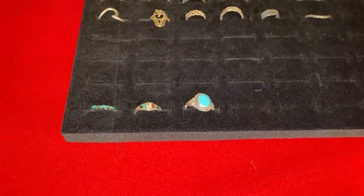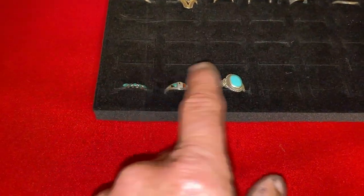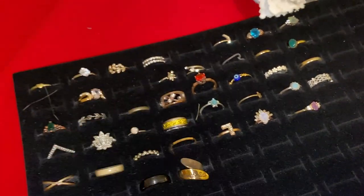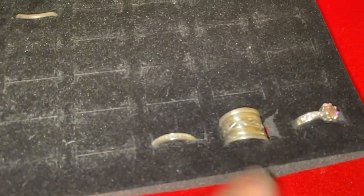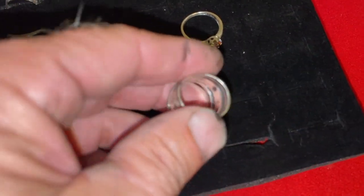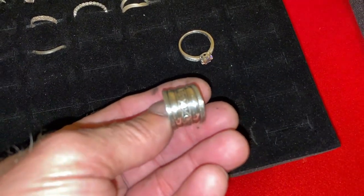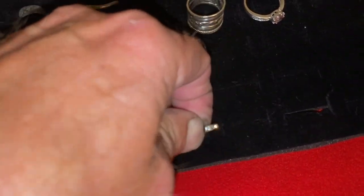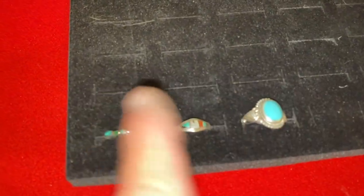All right, we got a few picked out. We got three for Marina and three for Jelena, and one other one for Jelena off of the other pile that she liked right there. These are sterling silver, all of these here. And I've already cleaned them up pretty good. I had actually cleaned this one before, so that one's really clean. Sterling silver. And sterling silver. I just cleaned that one. So we're going to do a little more cleaning. We are going to go ahead and finish buffing them out.